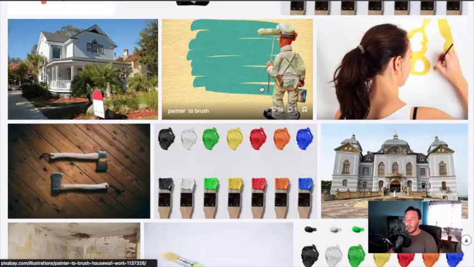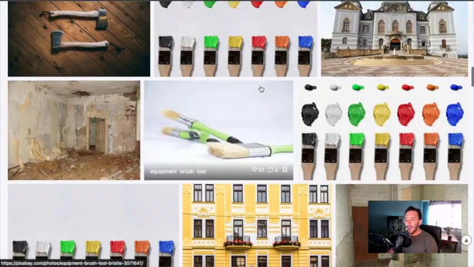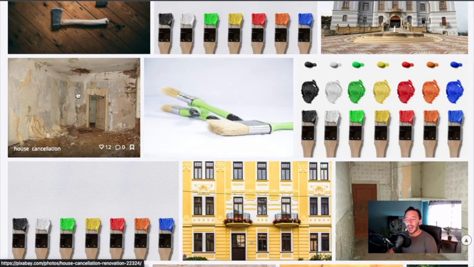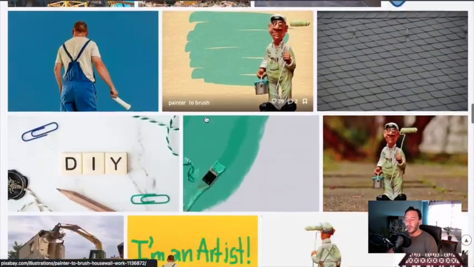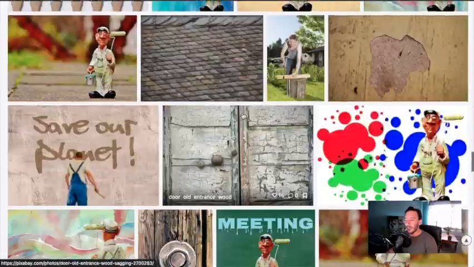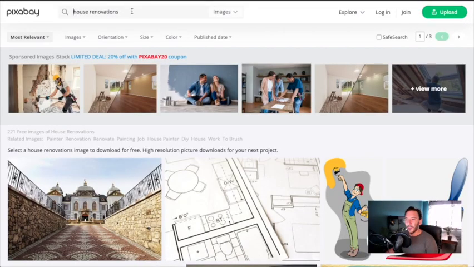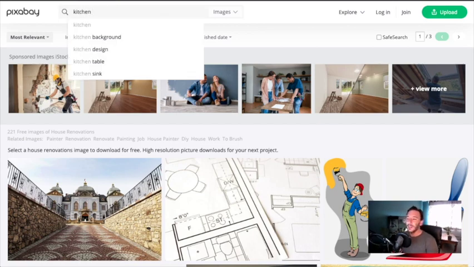And so for something like that, you wouldn't have that and then a headline saying something like, want to make improvements to your home? I mean, that's kind of all right. But actually, you want to show them an image of a beautiful kitchen, which would make them think, oh yeah, that's what I want. John, isn't that what we want? Kitchen design. Let's have a look at that.